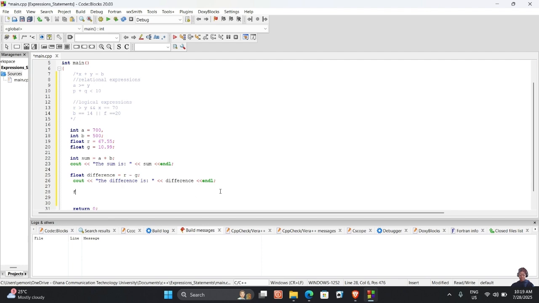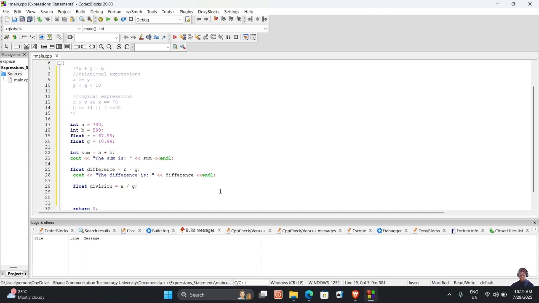So float, let's say division is equal to, let's make it A, that's 700 divided by, let's say the float G, return the division is, put division here.